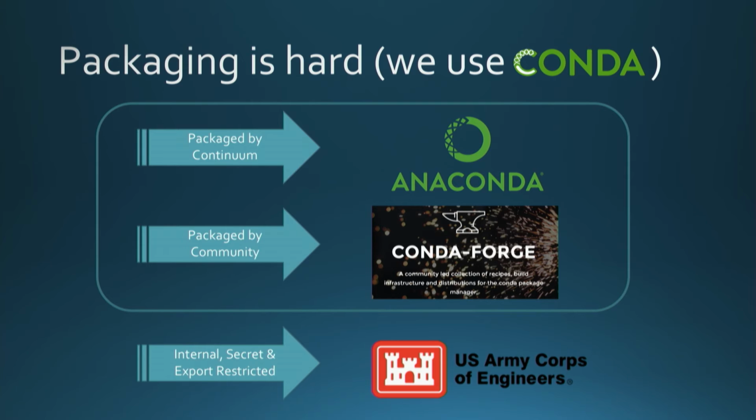There's a whole bunch of packages which come in the Anaconda distribution. We use conda-forge for community packages, and there's other packages we need, which are open source. We build the recipes, put them on conda-forge, they get deployed on the conda-forge channel on the Anaconda website. And then we have internal, secret, and export classified software that we build, and we just host them on an internal server. We build conda packages, we put them there. People can just do conda install -c and use these channel names. It works very well.